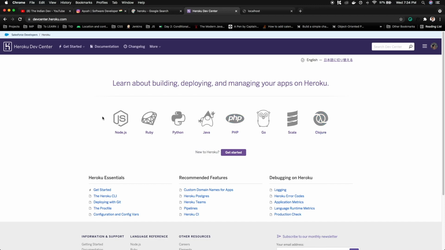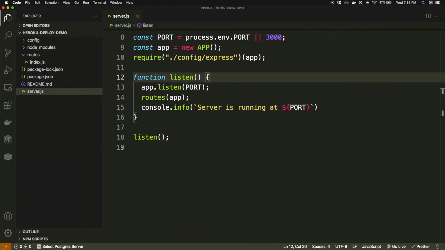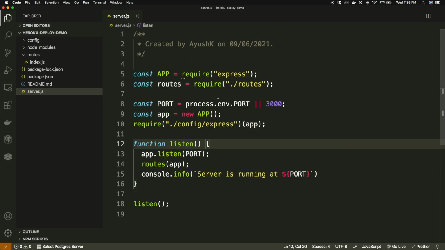As far as we are concerned, we will be going with a Node.js application, and the prerequisite is that you should have a Node.js application, or maybe a dummy Node.js application. If you don't have one, you can simply download the code that you are seeing on my screen from my GitHub repository.